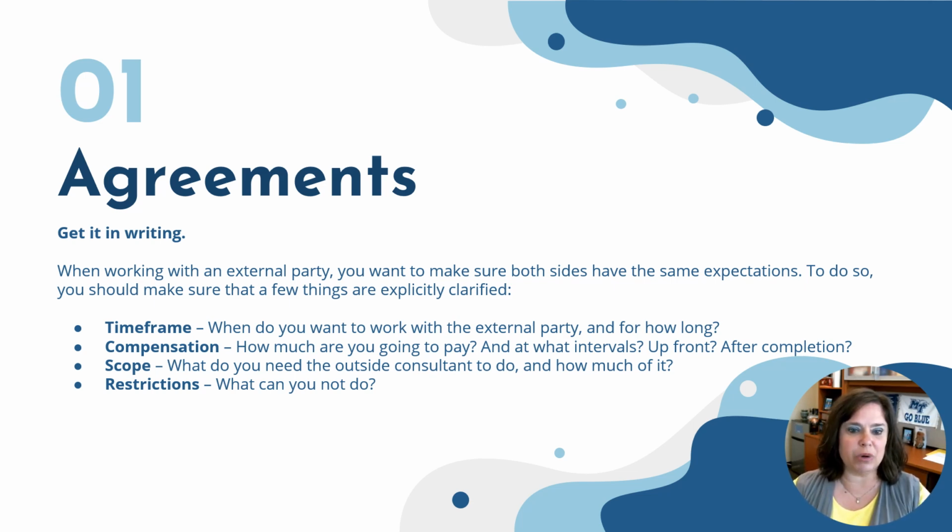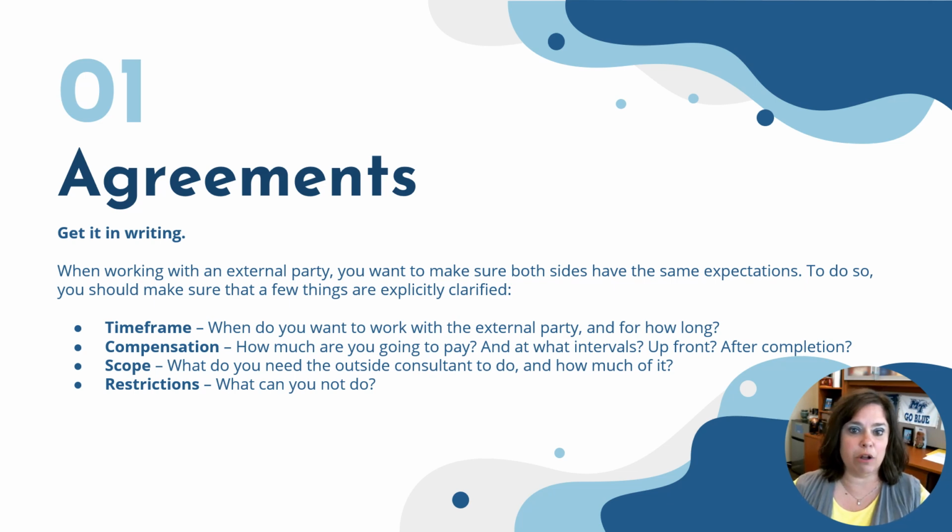And within your student organization, you too are going to have agreements. And so it's really important when you're working with your outside consultant to make sure that you all agree on what your role is, and make sure that you not only agree, but that you're getting it in writing. Some of the things that you would want to think about would be the time frame. When do you want them to start, and how long are they going to work with you? Compensation, are you going to pay them?